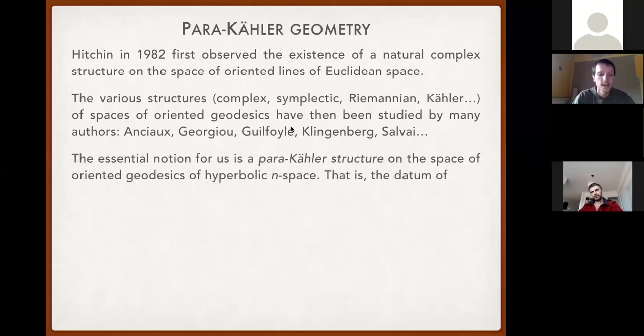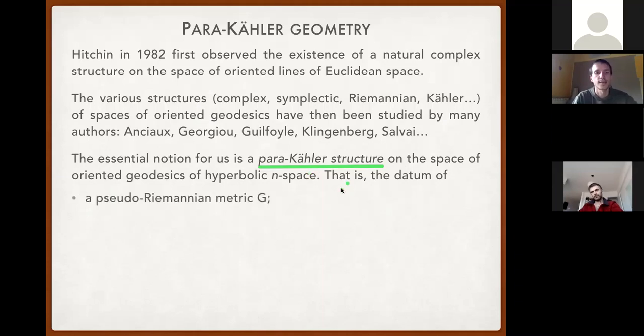And for us, the fundamental structure is a parakähler structure. I will tell you what it is, on the space of oriented geodesics of hyperbolic space of dimension m. So this space is also endowed with a natural Kähler structure, but for the purpose of this talk, the parakähler structure is more relevant.